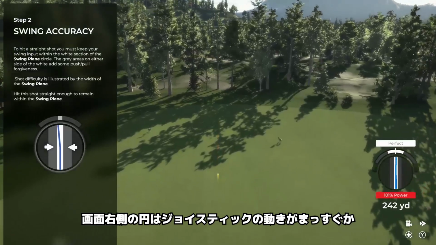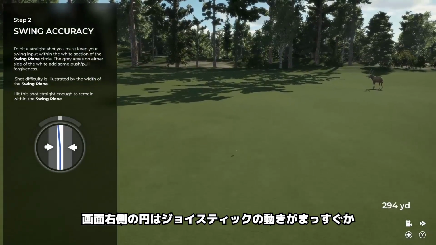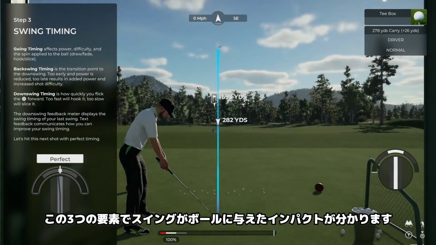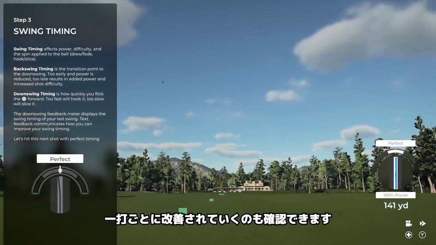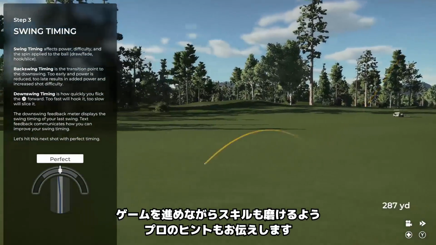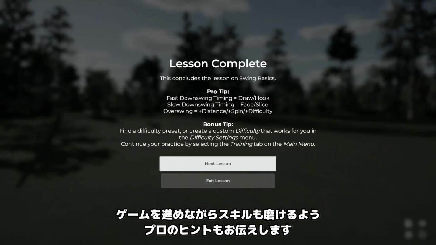The circle on the right side of the screen combines information on how straight your joystick movement was and the transition speed from backswing to forward swing. All three of these elements combine to communicate the impact the swing had on the ball flight that you see on screen. It also highlights how you can improve your results from shot to shot. At the end of each tutorial, we like to share some pro tips as well to help you continue to hone your skills as you progress.